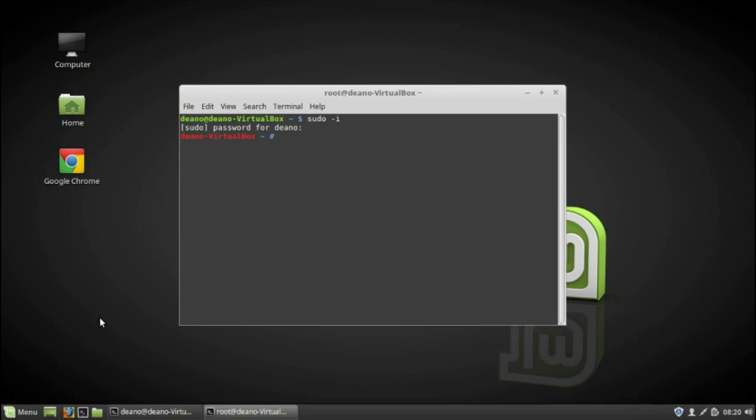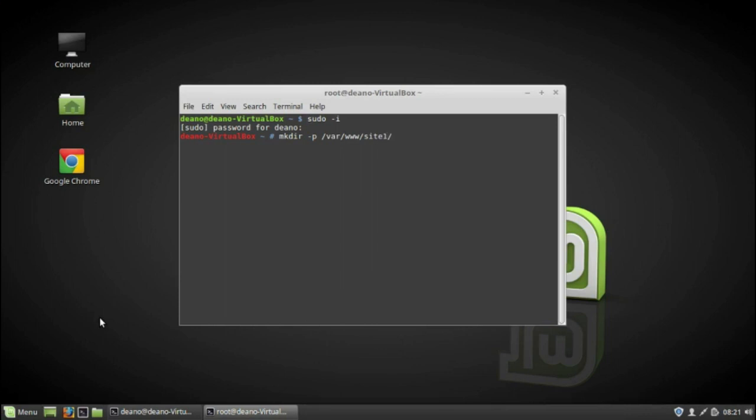All right, so what I want to do is make a directory structure, and I'm going to use the lowercase p option. That basically says if the folder doesn't exist, go ahead and create it. If you don't include that and the folder exists, it's just going to give you an error.